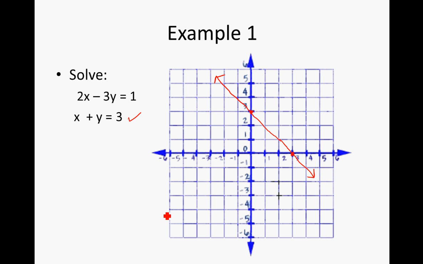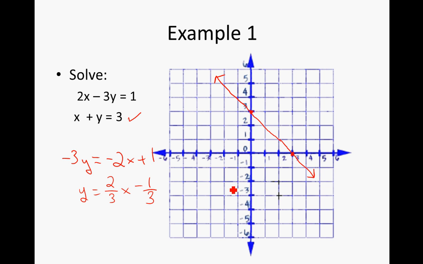If you think about the cover-up method, x-intercept 1/2, y-intercept negative 1/3, that's actually kind of hard to see the graph for it there. So what I'm going to do is rewrite that one in slope-intercept form. First step, just subtract that 2x over: negative 3y equals negative 2x plus 1, and then divide over your negative 3, so y is equal to positive 2/3 x minus 1/3. And it might be easier to graph it in that sense, because we're dealing with fewer fractions.